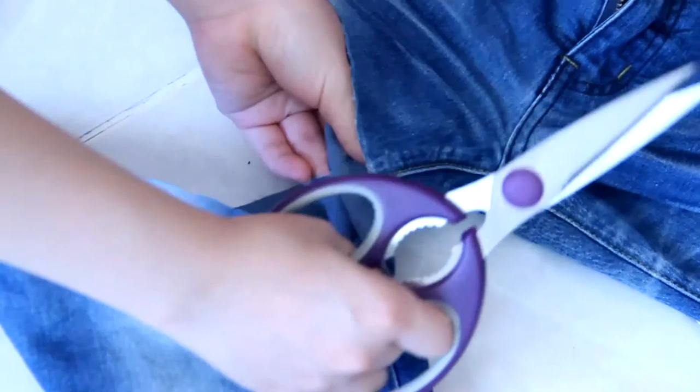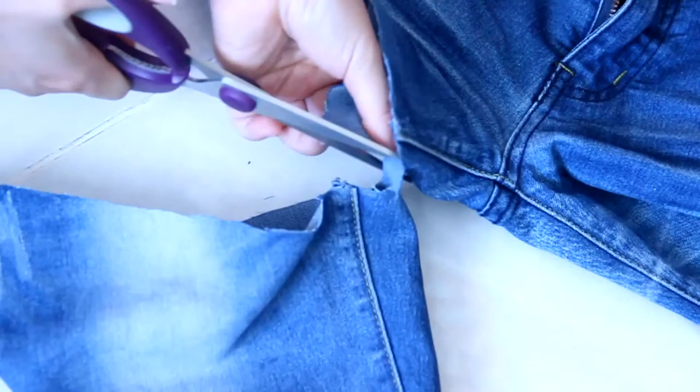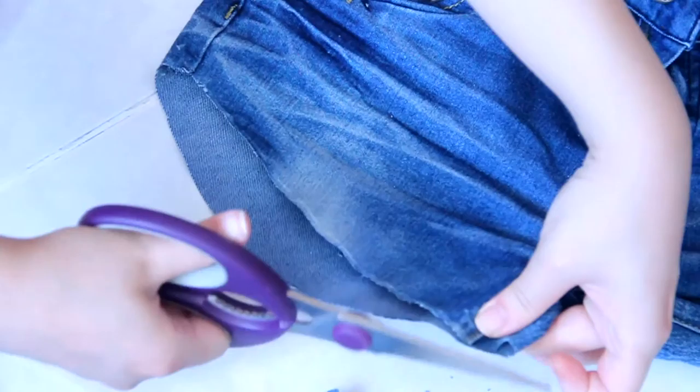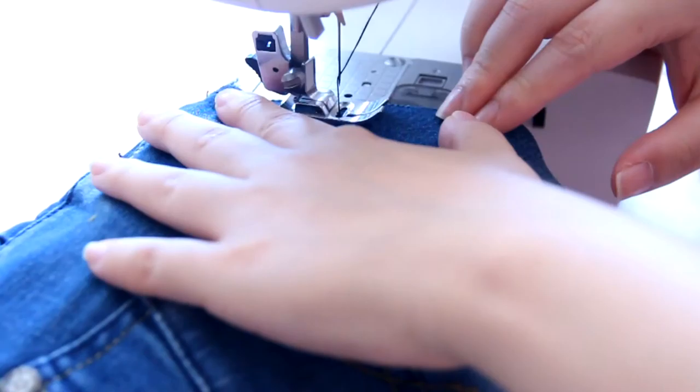Just cut it carefully, but it doesn't have to be perfect. And then you can just trim the cutting so the front and the back lines connect smoothly together. Just like so. Do the same on the other side, and this is what the shorts look like. And you could just simply stop here if you like. But I'm adding some more details to my shorts.